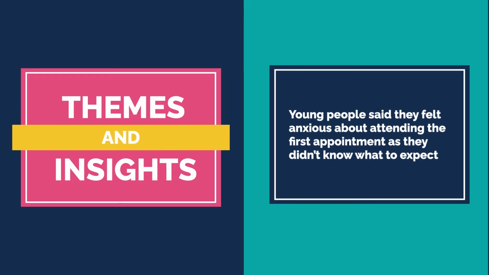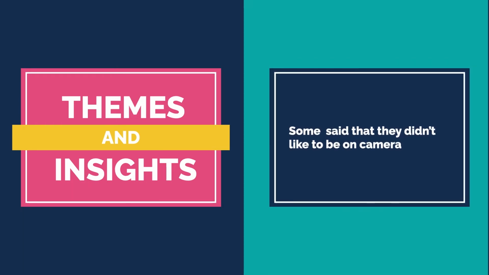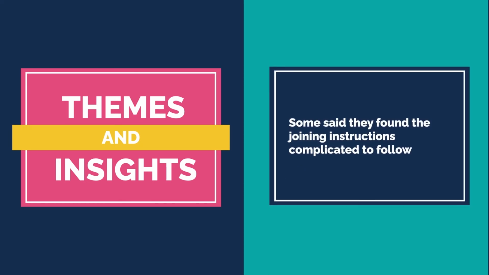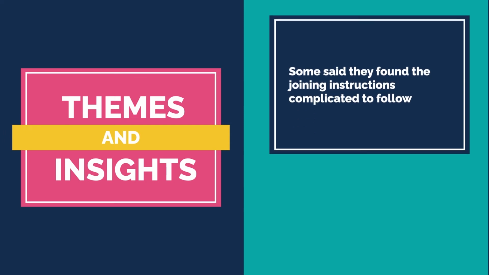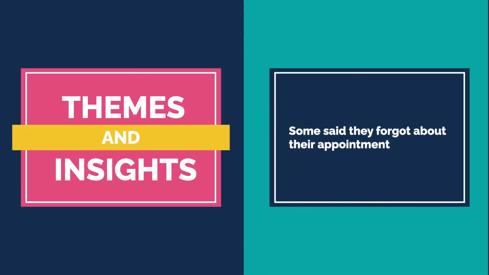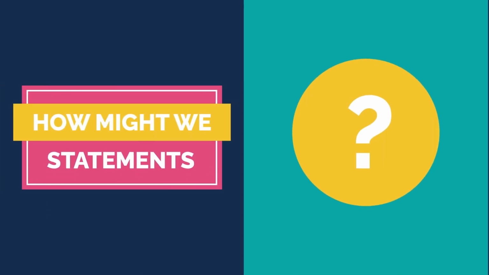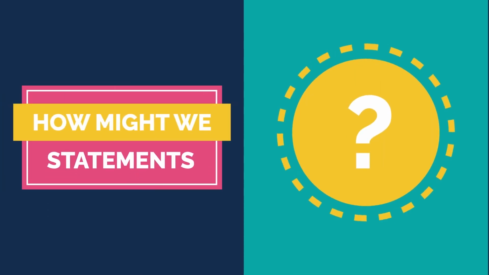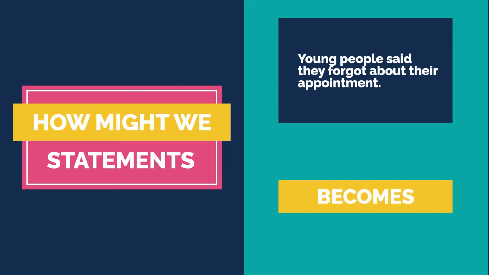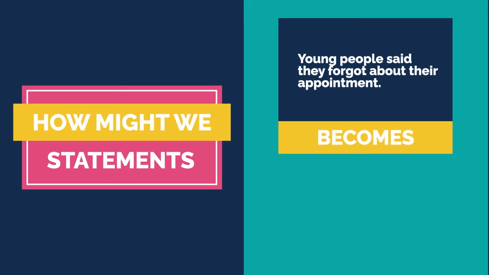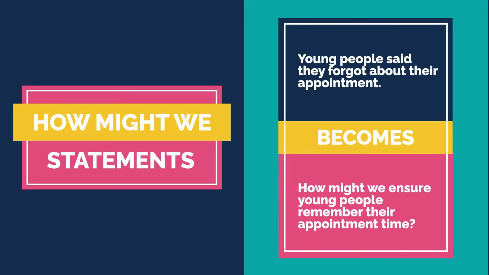Some said they didn't like to be on camera. Some said they found the joining instructions complicated to follow. And others simply said they forgot about their appointment. Now we need to turn these themes and insights into how might we statements. So young people said they forgot about their appointment becomes, how might we ensure young people remember their appointment time? As you can see, I've just turned the insight into a question.